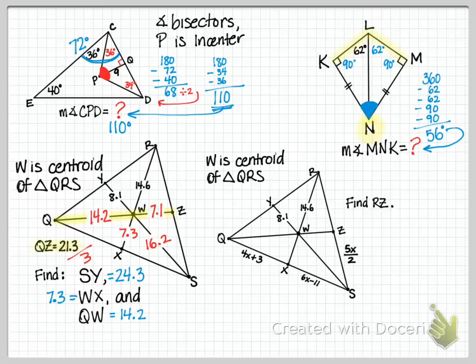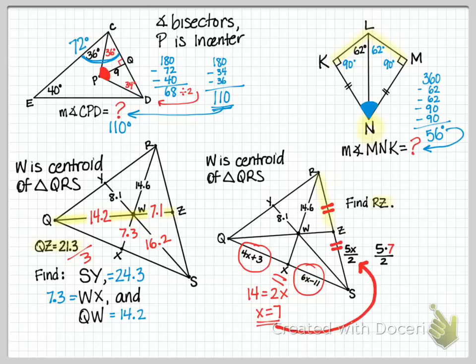And the last example, it was the same triangle. I had to shrink it down a little bit here. And again, like I said, those were medians. Since they're medians, the points Y, Z, and X are bisectors, and therefore the 4X plus 3 and 6X minus 11 are equal, and we can solve for X. Once we have that X is 7, we plug that into the 5X over 2, and we, again, know that Z is a midpoint, so we've got bisecting going on. And so we've got 35 divided by 2. We're going to want a decimal answer for that, 17.5, and that's the measure of RZ.